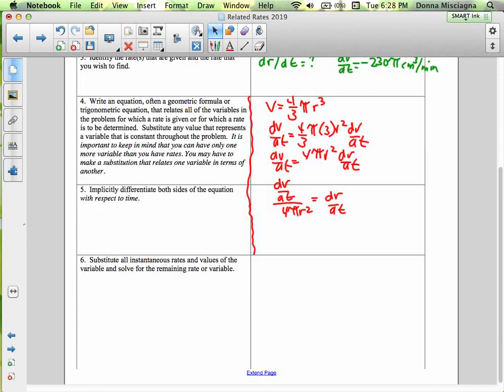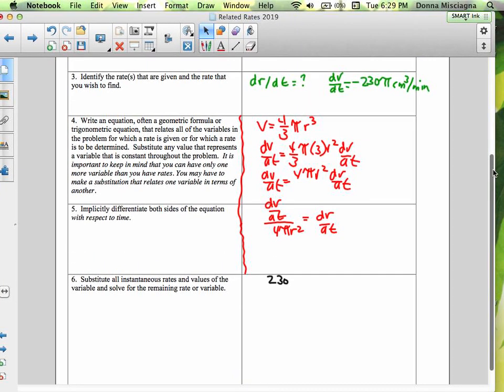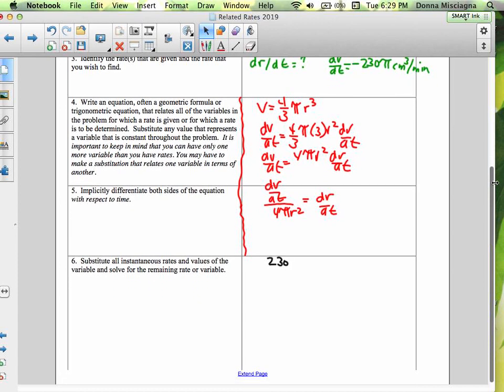I guess I can do that one in step six. So dV/dt was - oh wait, no, excuse me - 230. There was a problem, it was nine, but it's not this one. I think that was the problem for the cone. That was the rate, the value of a cone. So 230, was it 30 pi? Now that I can no longer see the numbers. Yeah, negative 230 pi. So negative 230 pi.